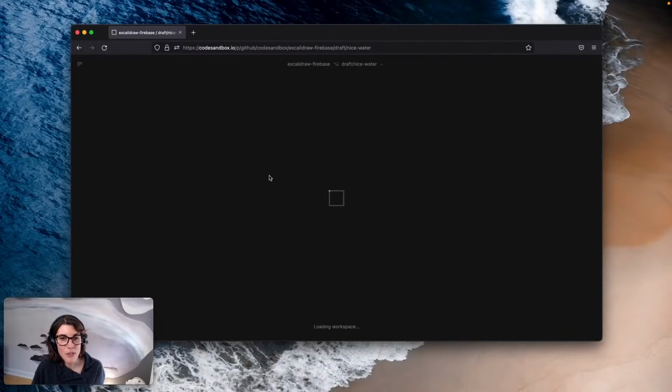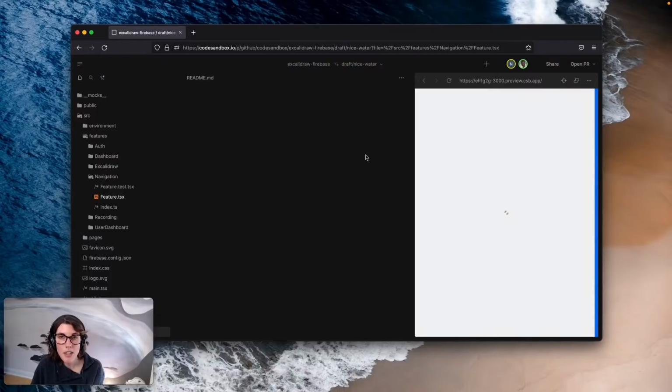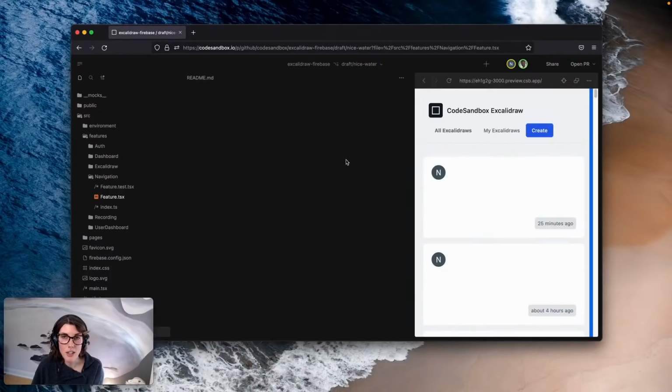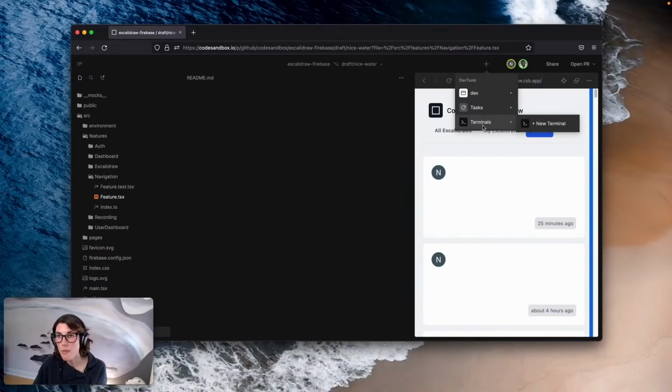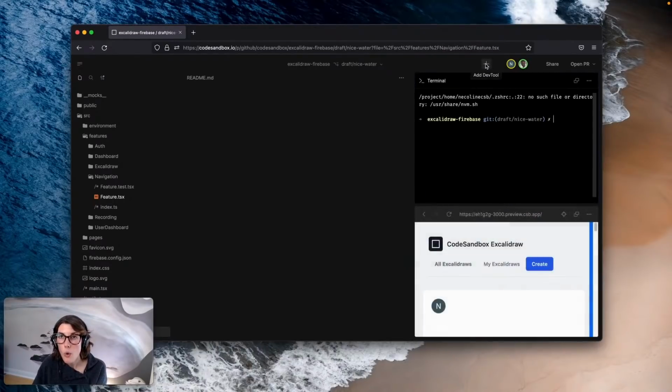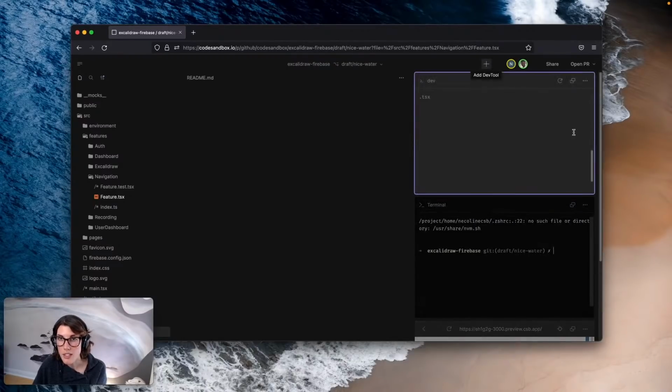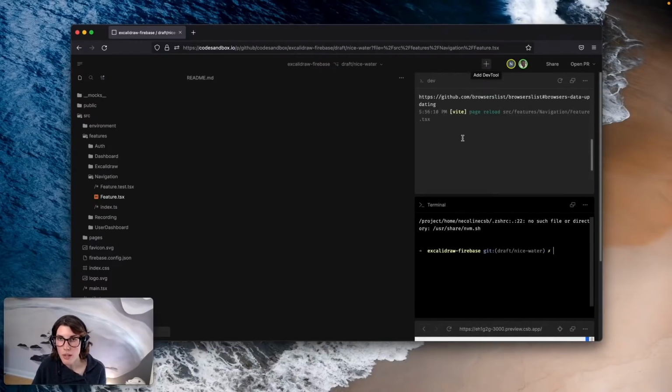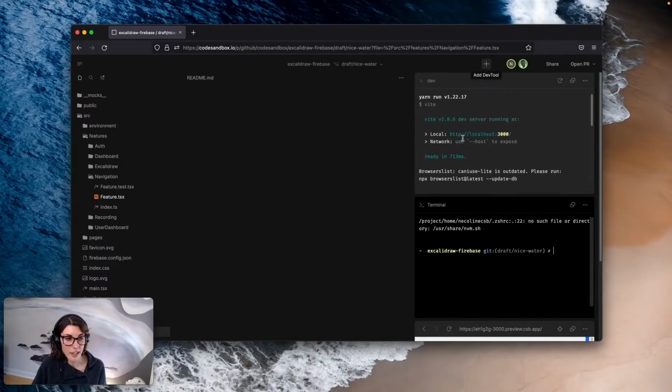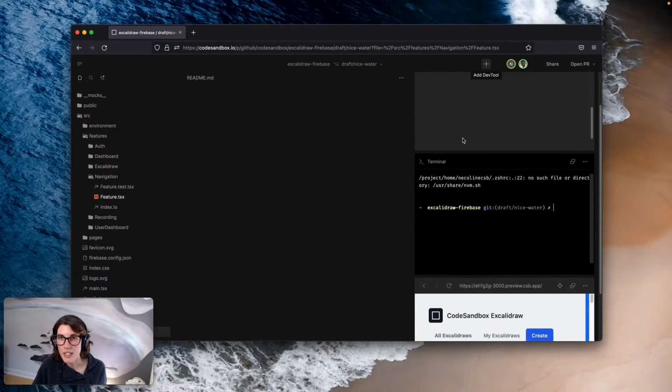As I get started, you'll see a few things happening automatically. CodeSandbox auto-detects scripts from package.json and puts them into DevTools. By default, we'll show the preview because it's a really nice place to get going to see your code already running in a browser. If I want to see something different in the Sidekick, I can go up to DevTools and see what's running. I have the ability to add a terminal, or if I want to see the logs for my preview that's already running, I can open up my logs. This is just my dev server that started up when I kicked off the branch, and if there are any errors in here, you can see that.